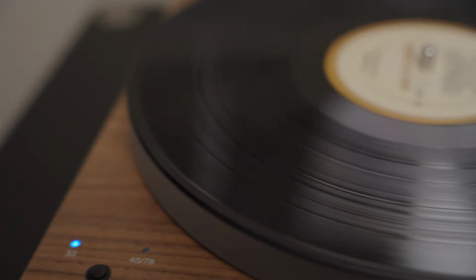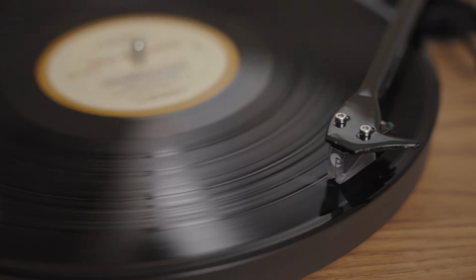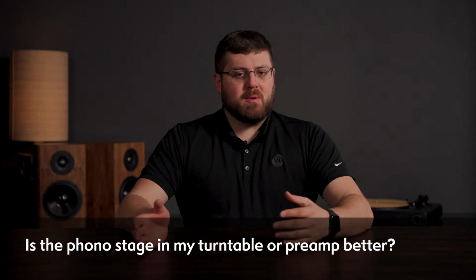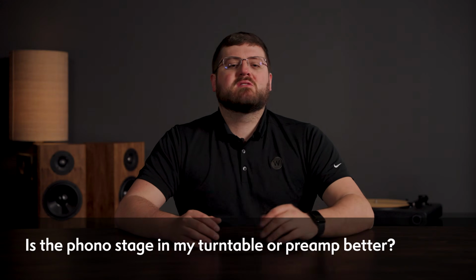Most turntables don't have a phono preamp built in, and I get a lot of questions about this topic. Is the phono stage in my turntable or preamp better? I would recommend listening to both and seeing which sounds better to you on your system. This isn't a cop-out answer, it really is the best way.